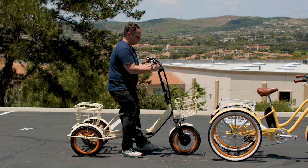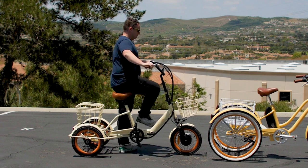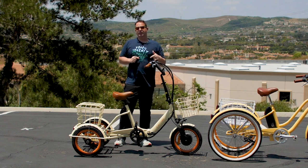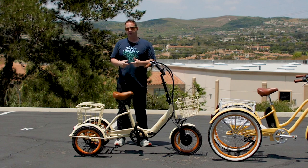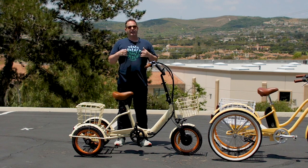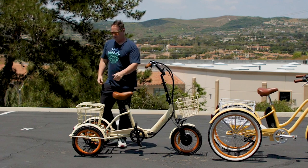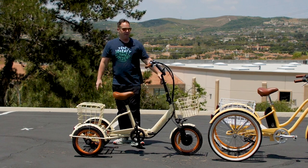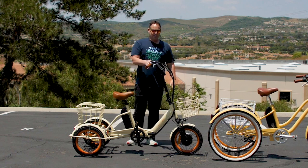You can raise and lower the handlebars very easily to the desired height. You can also raise and lower the seat. This accommodates riders 4'9" to 6'2". If you look on our YouTube channel, we have a playlist for all these e-trikes — you can check out more videos of riders actually riding these, sizing videos, different body types. You've got the rear basket here, great for your pickleball paddle and balls. You also have the front basket — take your water bottle, your towel, whatever you need. Easy to park.